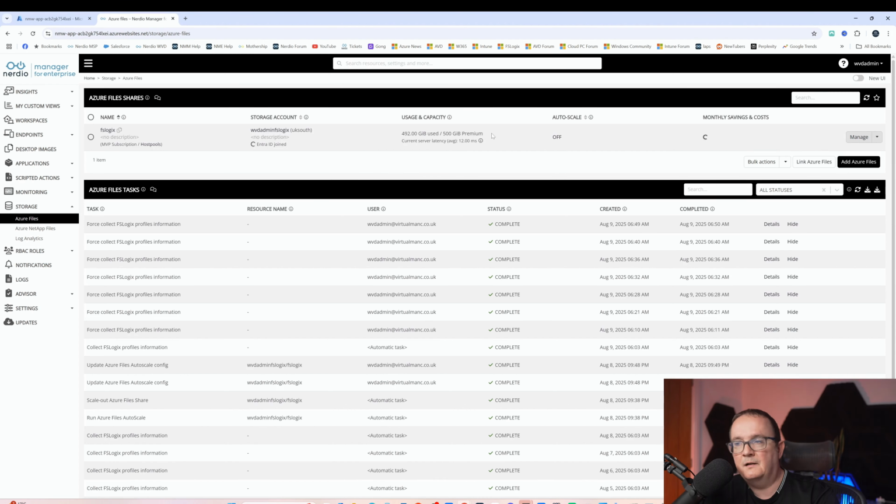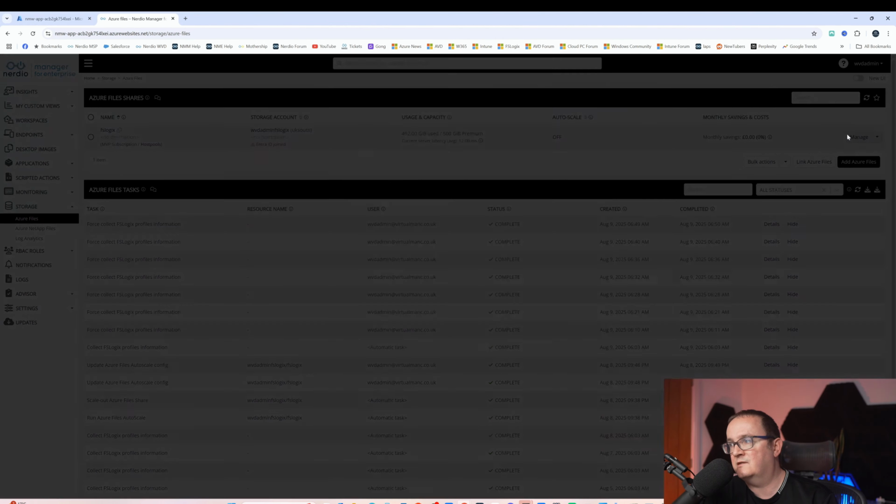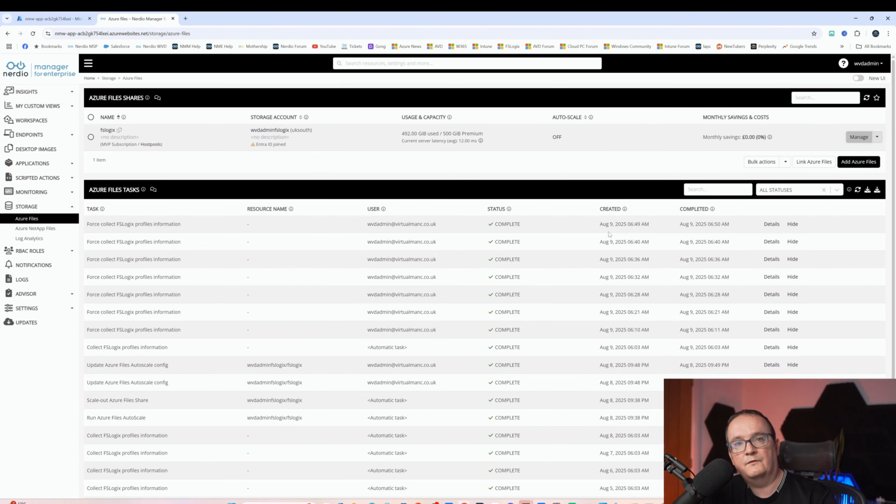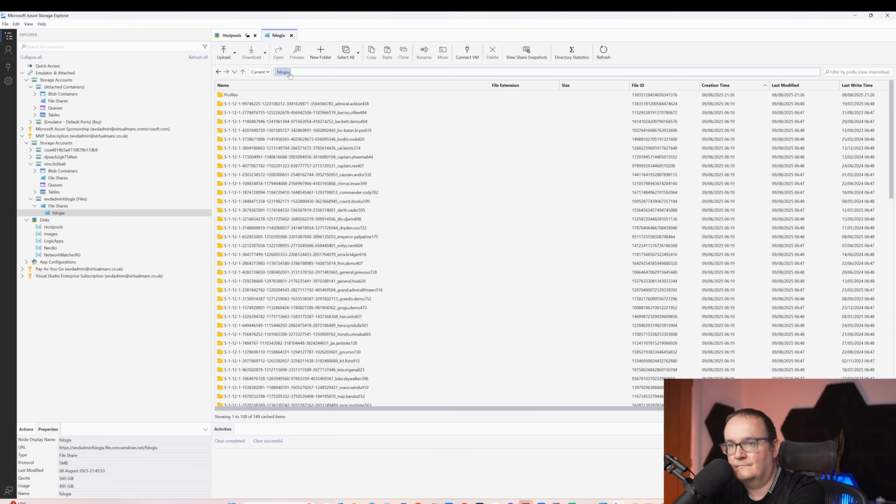All right, so we're in the console, and you can see here I've got my FSLogix profiles storage account. So I'm using 492 gigs out of 500 gigabits. Okay, so what does that consist of? What is that data? So that data essentially is all the FSLogix profiles. So we just click on manage, we can go in there and see just the settings that we need. So we can see we've got premium in there. But what I'm going to do now is I'll just flick over and show you what that data actually consists of, because that is the data that you would see in your FSLogix profile environment as well. So let's go and do that now.